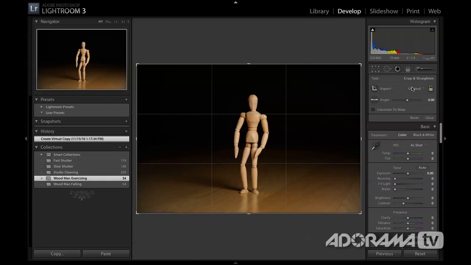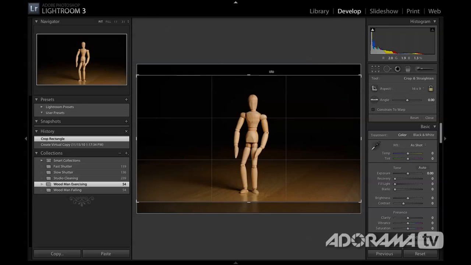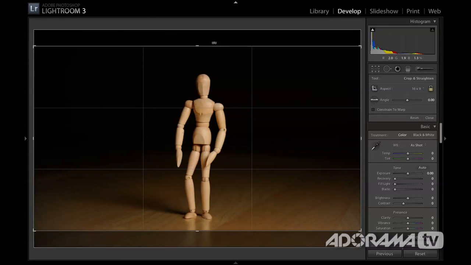So the very first thing I want to do is go to this crop tool, and by default your image comes out of the camera in a 2:3 or 4:6 aspect ratio, and that's not the aspect ratio of the movie that we want to make. The movie we want to make is a 16:9 aspect ratio, so it's long and thin, not square like a 2:3. So I can use my crop tool to crop this at a 16:9 aspect ratio, and you can see that I'll make this a little bit bigger here. It's chopping off the top and bottom of this image.